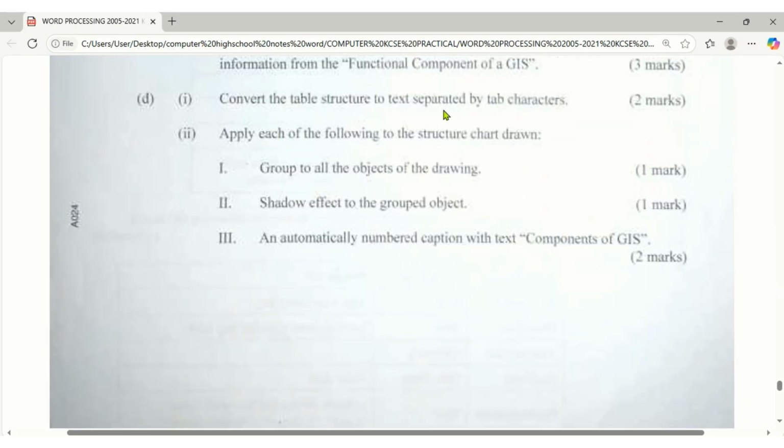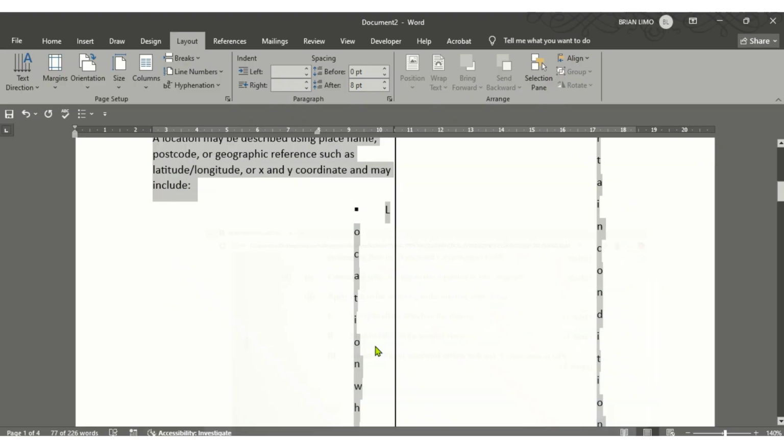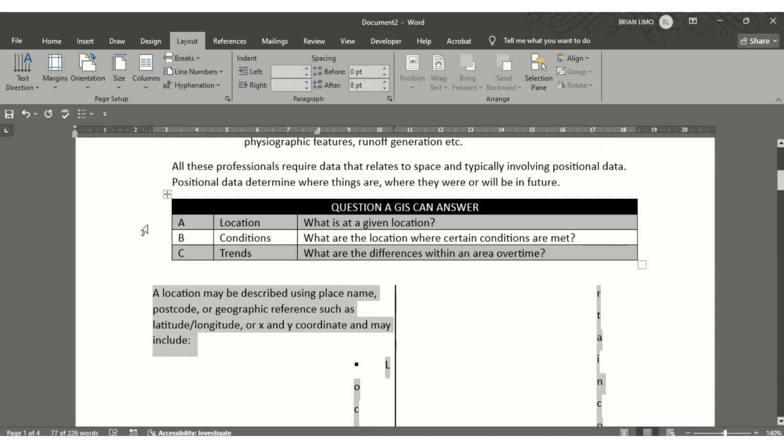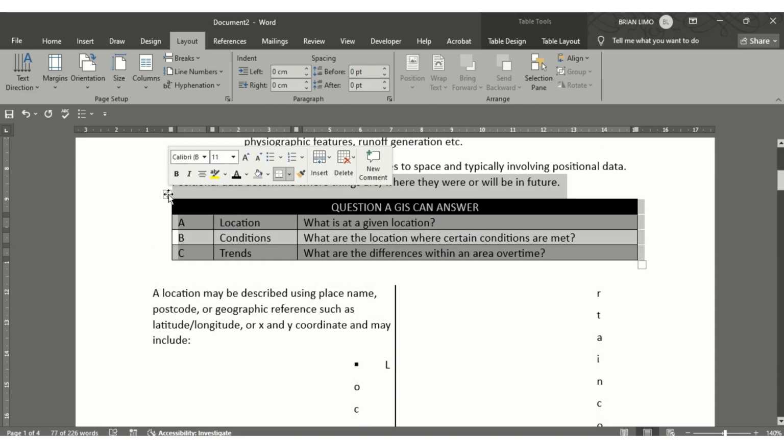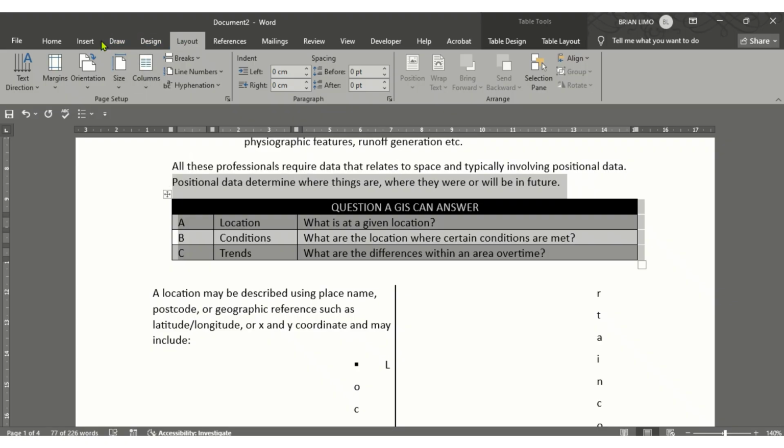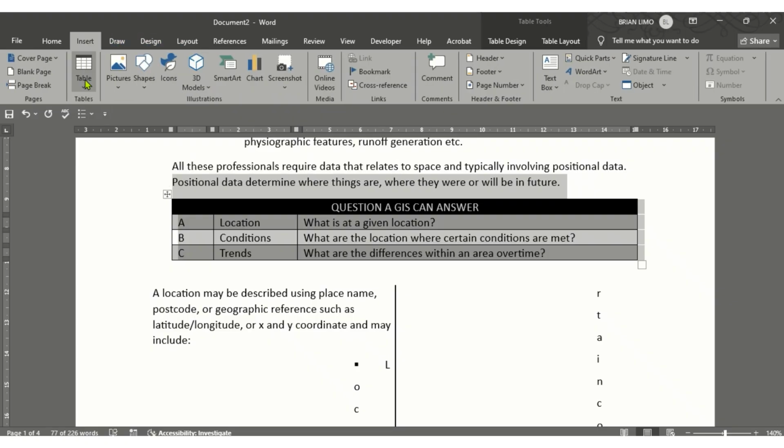Then you read the question. Convert the table structure to text separated by tabs. The table, this one. So I highlighted the table first. Just select the table, and then insert table.